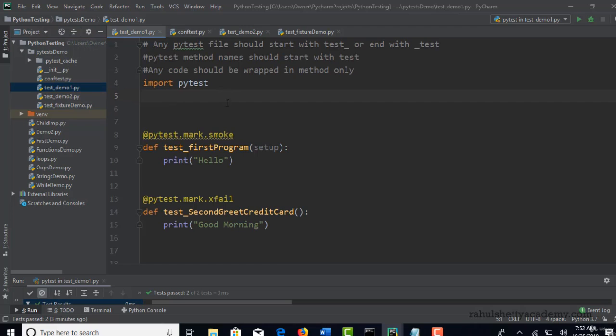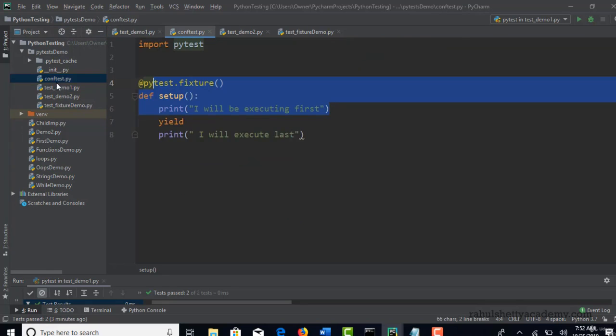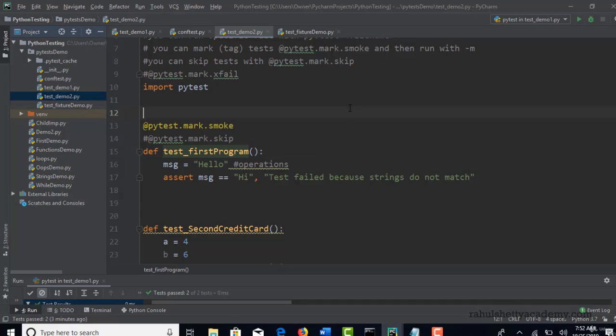Similarly for this one also. I removed it from here. If I don't write it here, it will check first in the local file and then in the conftest file. As it is found there, it will pick it up and run. In this way, we can reduce the code and make it more optimized by placing fixtures in conftest.py. In what scenario should you place them there? You should place them in conftest only when you think that a particular fixture is shared by multiple files. When a fixture is required by a number of files, you can place it in one place, conftest.py, and it will be automatically available to all the files.